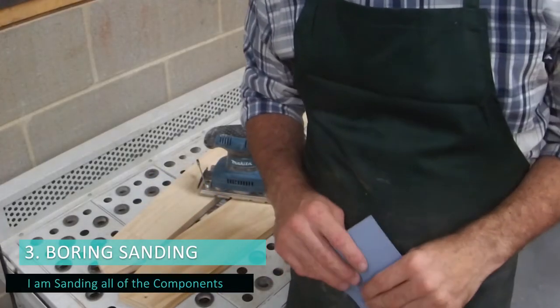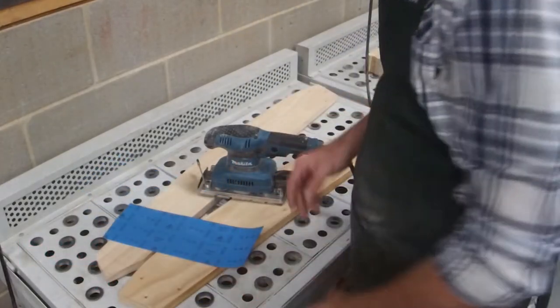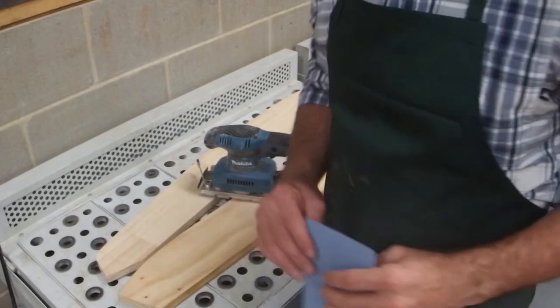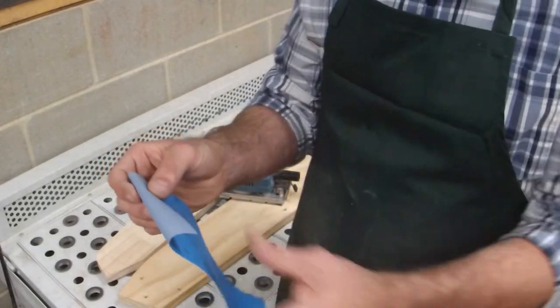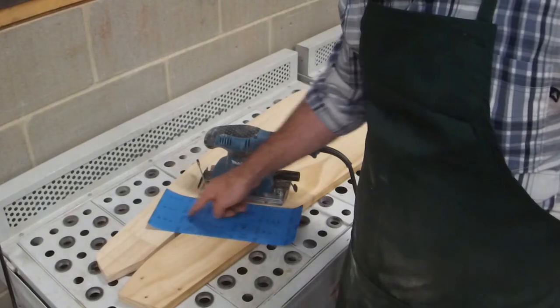All right. We're lucky enough at school, we've got these downdraft tables, so I might as well use them because we've got them. But depending on your situation at home, make sure you do it outside. Wear your dust masks if you need it. All right, paper. I'm a fan of, I cut more than I need.